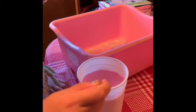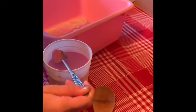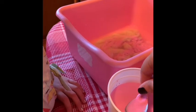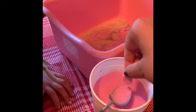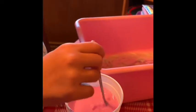Wait, Mama. What? There's a little chunk of... Oh, it might be the lid. You gotta put the lid back on. Oh, boop! That was the top. I'll get rid of that later. It's the top. Yes. You can be a little more, yeah, there you go. Yes.